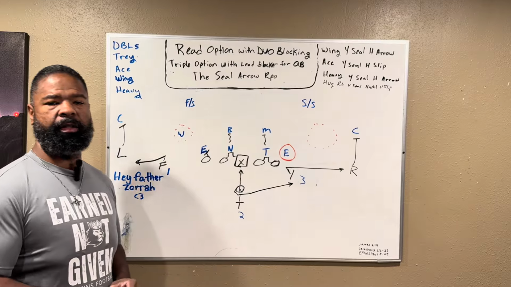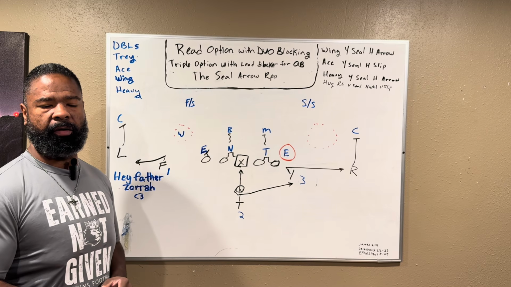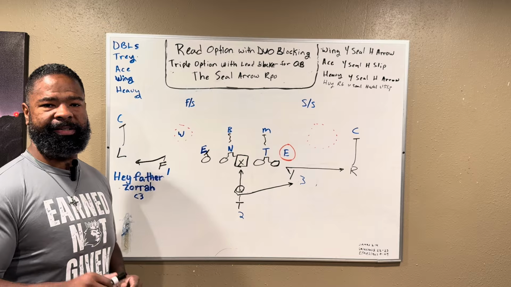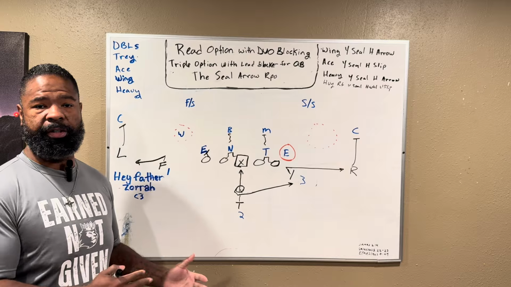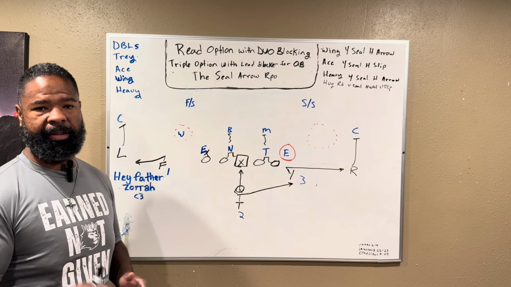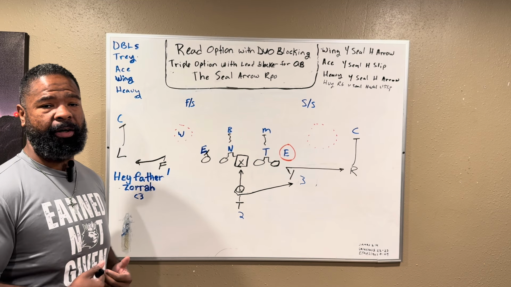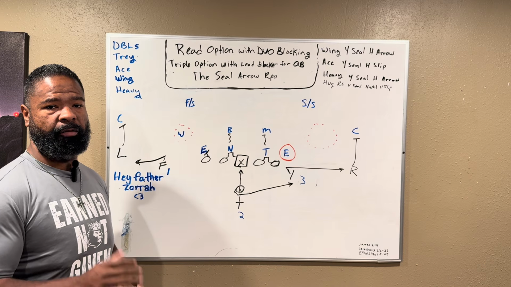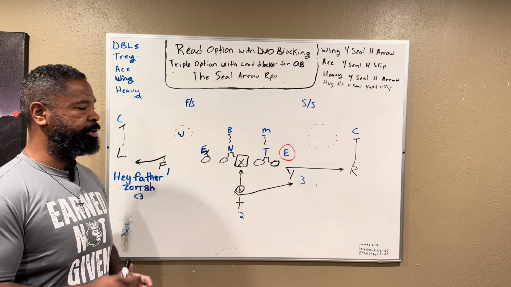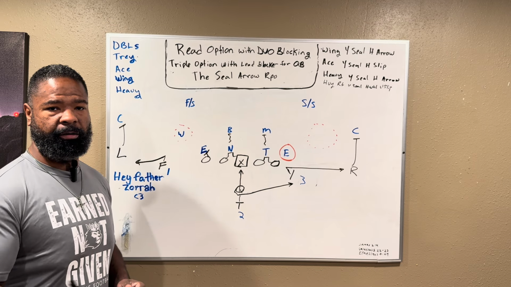Hey, what's up, guys? Coach Chauncy here with another video in our series about running inside zone weak away from the tight end, which turns into duo for us. And a lot of teams run it this way, call it duo. I call it inside zone in our system, but we're going to talk in RPO today, running inside zone weak with two double teams.